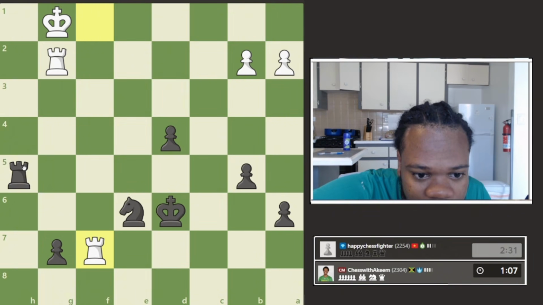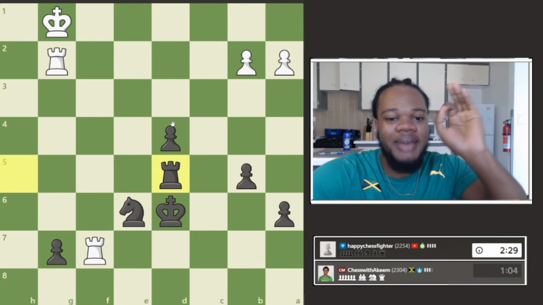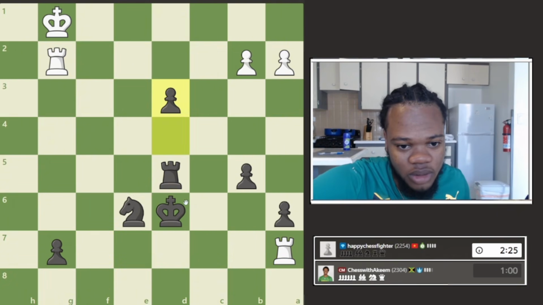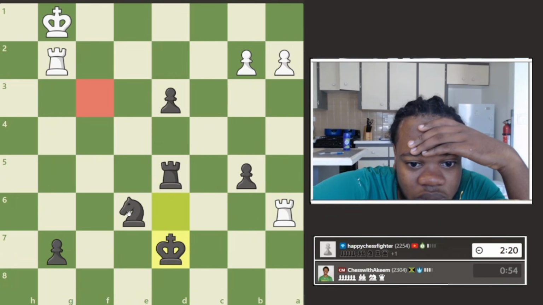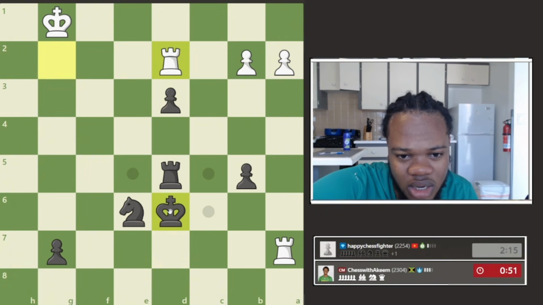Okay, he got his rook on the 7th. That's another thing I want to teach you guys. Rooks belong behind the passed pawn. Remember what I tell you guys, it's okay, missed that. But I must push the passed pawn. King up. Okay, I have to go here. I missed that as well. I'm missing too many moves, man. Check. King up. I think he wants to draw.